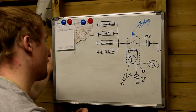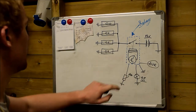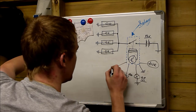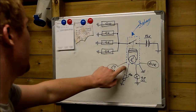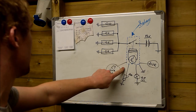What other wiring did we have in here? We had multiple wires going to this system. We had an ignition live, we had a continuous live. What else did we have? We had quite a lot of cables going to this system.